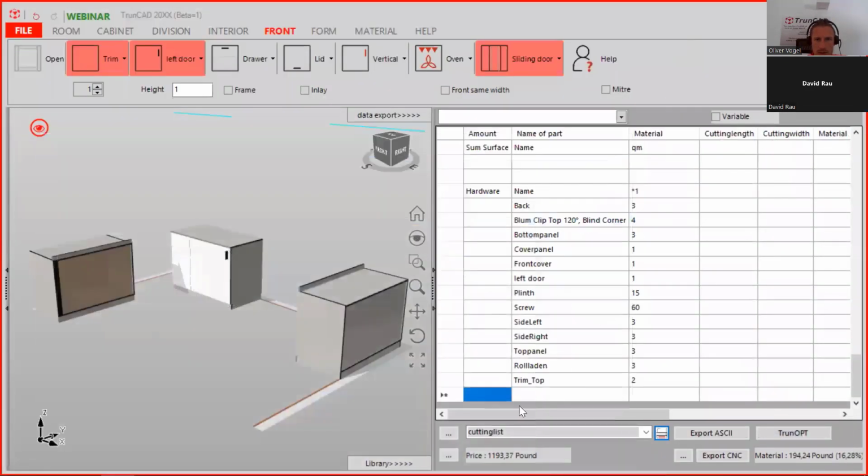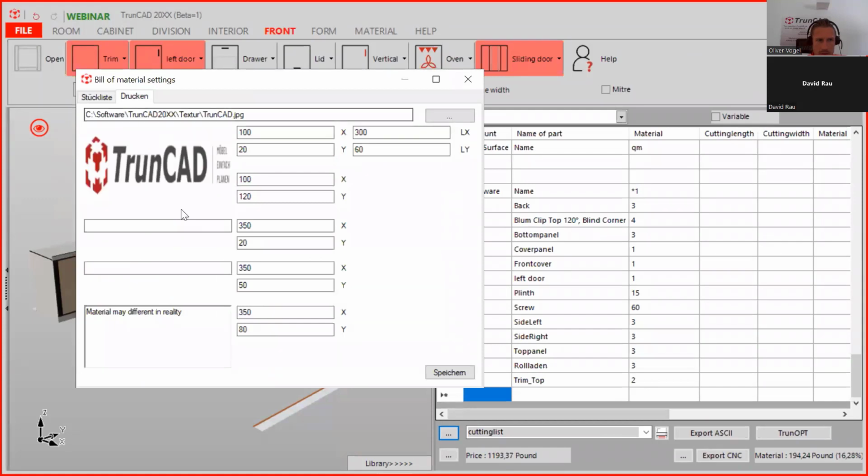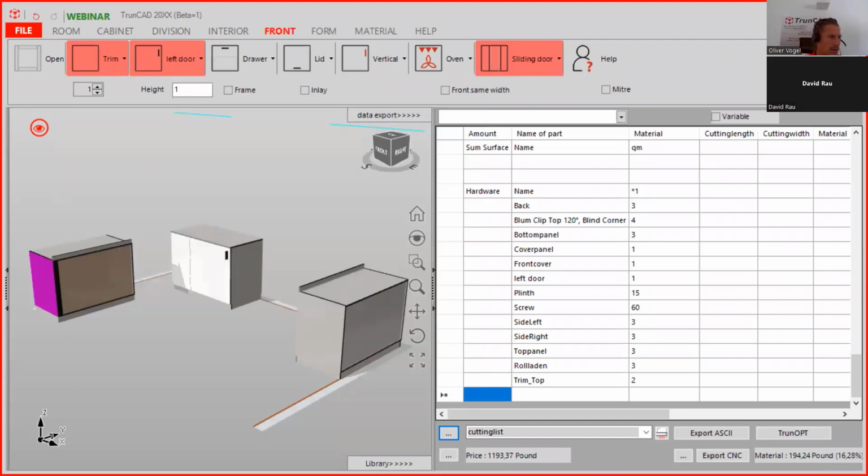So, and here I click here again. And when you click here on print, here you can change the text you want to add. And then you will also see it's appearing here in the PDF file. All right, that is the first Pro function.